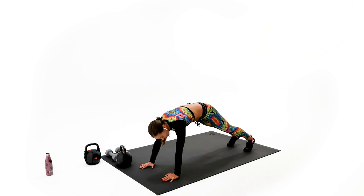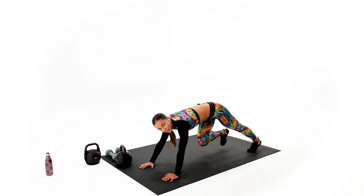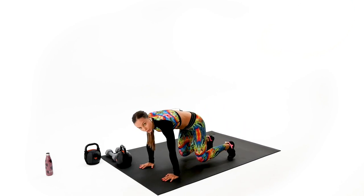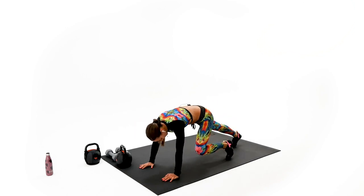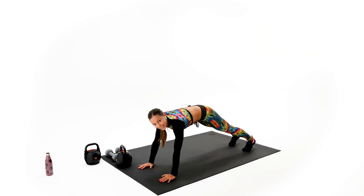Starting your plank. Let's go. One, two. Remember, knees very close to the ground. If you need to do the tabletop instead, you're gonna do the tabletop instead. First eight all the way. We have only 16 left.